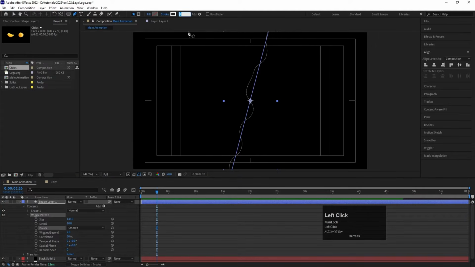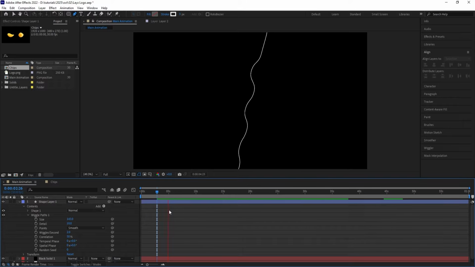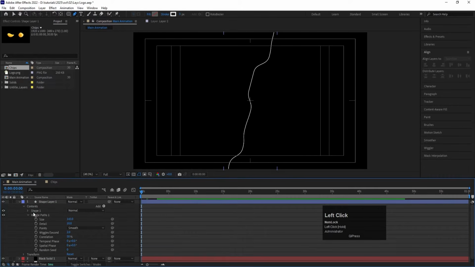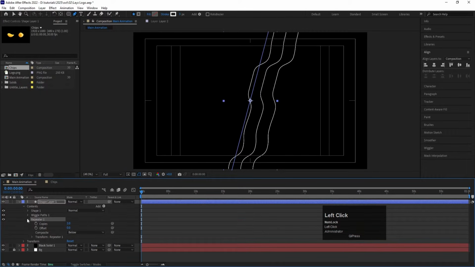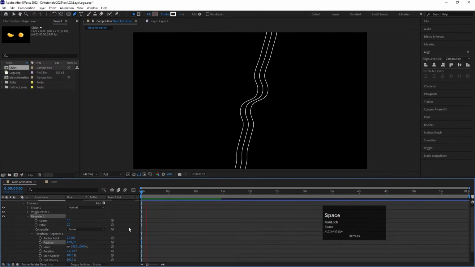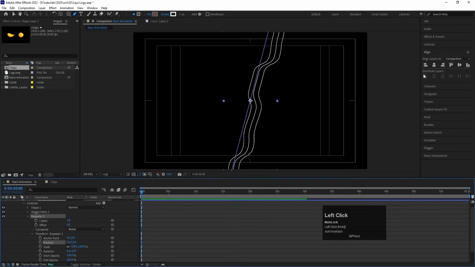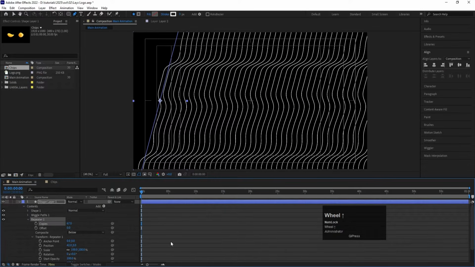So let's try to increase the stroke to 3 and let's see what kind of thing we'll get. We'll get something like that animation. Now let's minimize this wiggle part. Let's go to the add again and we are going to choose a repeater. Go to the repeater, go to the transform repeater 1. Let's decrease the position somewhere around over here. Okay, like that. Then we will select this and we will go to the align left and let's increase the number of copies totally like that.